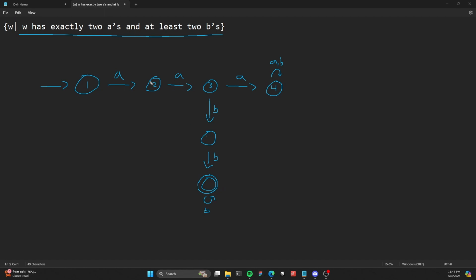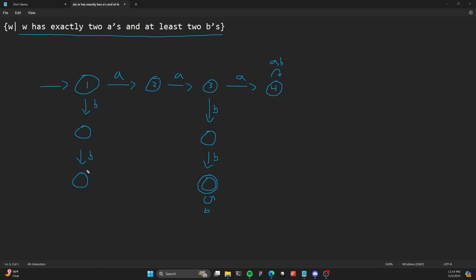But now, what about everything else? Because we do need transitions on every state with every letter. So let's do the same thing, building off state 1, for example. On B, we're going to go down 1. And on B, we're going to go down again. My bad. So now we're counting our B's here. So it is possible to go B, B, A, instead of A, B, B, and still be correct. That's basically what we're building here.